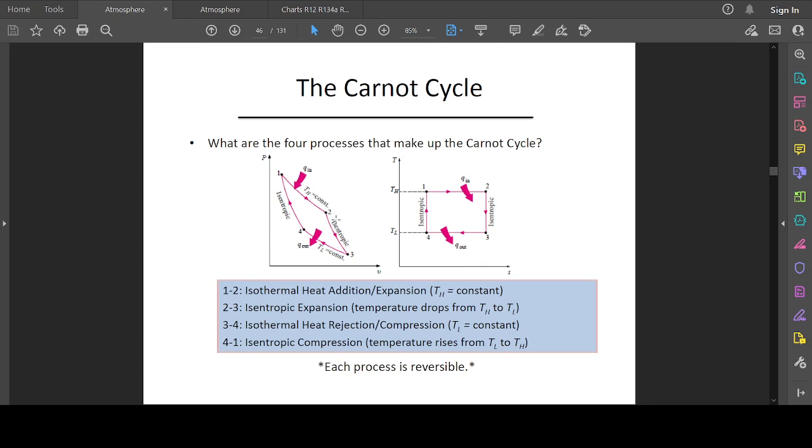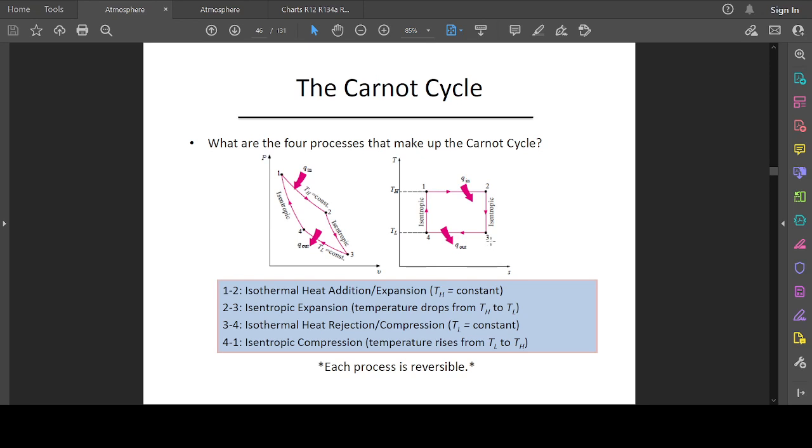In between these two, there is the part of the cycle where heat is added between stages 1 to 2 and heat is lost between stages 3 and 4. If we present it on a TS diagram, a temperature-entropy diagram, then we can see the stages represented here as well. As we can see clearly with this TS diagram, the entropy reading here is the same for 4 and 1.